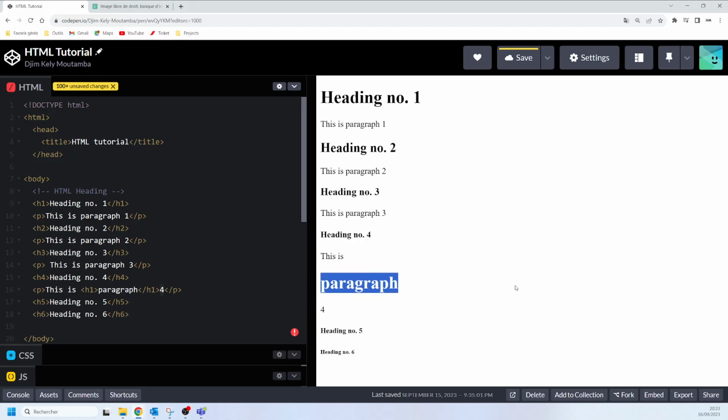It is going to occupy the whole width of the line. You can play around depending on the kind of web page you're building. You can use the heading tags with other HTML tags and display the content of your web page the way you want it. So that's it about HTML headings.